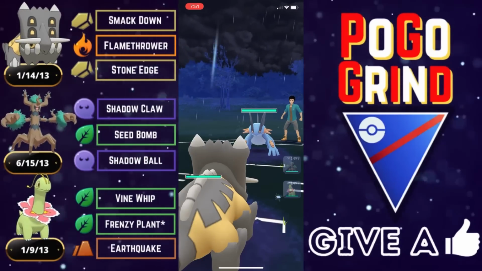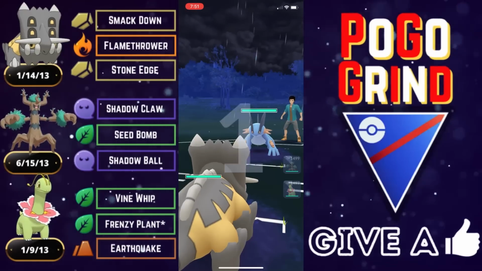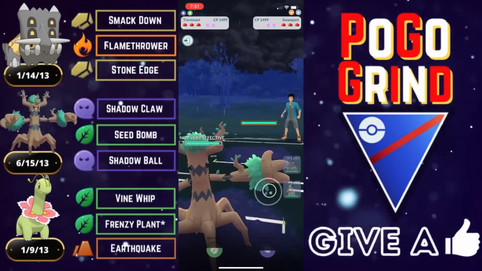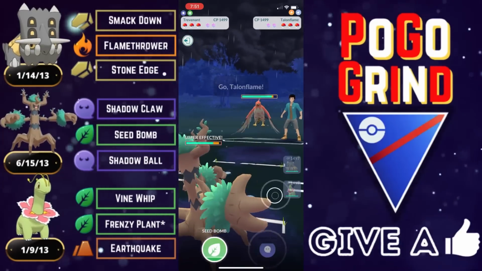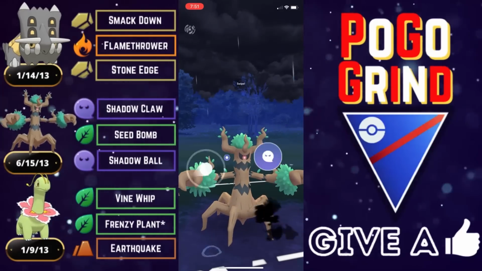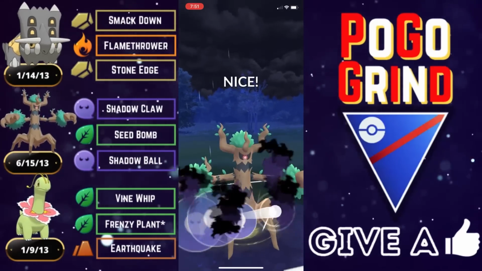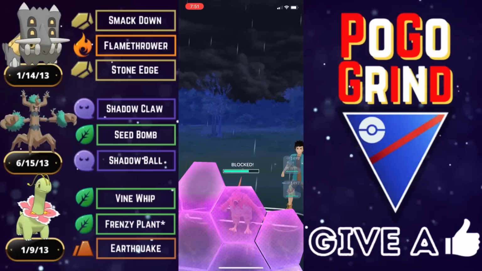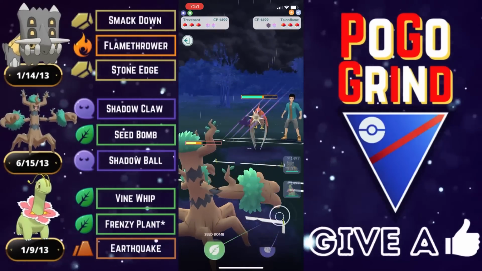It was amazing. And here we go. What is not amazing is this lead right here. Just about the worst lead you could possibly see with Bastiodon. And it's getting worse. We go into our Trevenant to draw out the flyer or the fire type, but we've got it combined all into one. Flaming Bird of Terror, known as Talonflame here. This is not looking good.